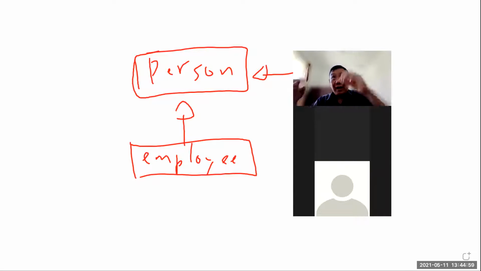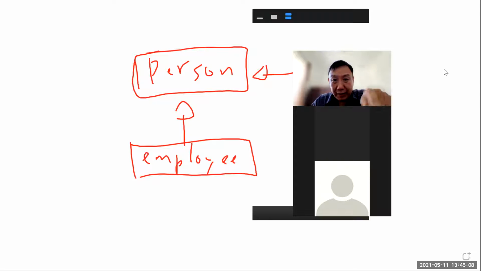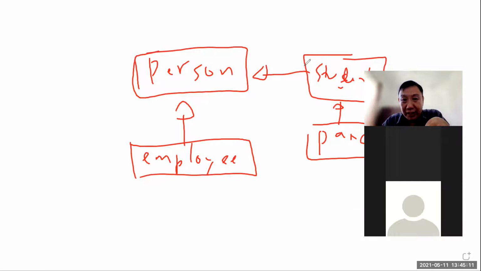Okay. And then a class can inherit another class. Something like this. A person and student, right? The student inherits a person. Employee inherits a person. So meaning all the methods and properties of person will be inherited by students. For example, person has name, then the student also has name. The person has age, then student also has age.